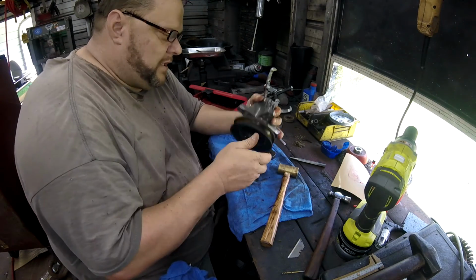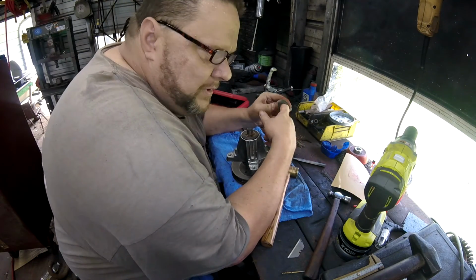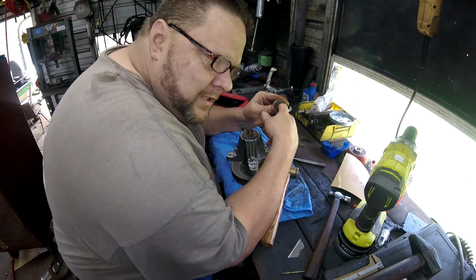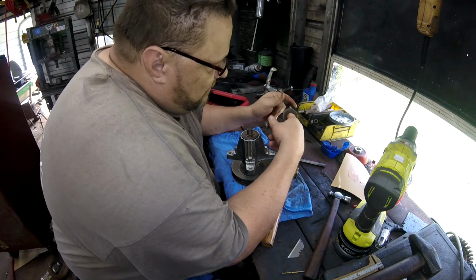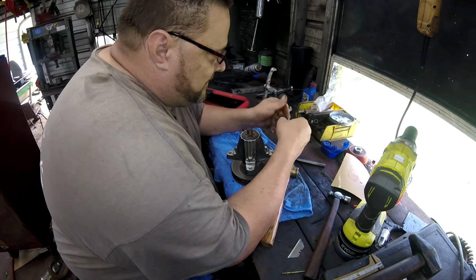Nice new bearing in the bottom, and the bearings that came out actually have simply no slop. Now, if I put an indicator on it, you could probably feel it, but I don't feel it. I don't feel the center wobbling. It's just dry. So that stands a chance. That's a candidate for being re-greased and put back in service.